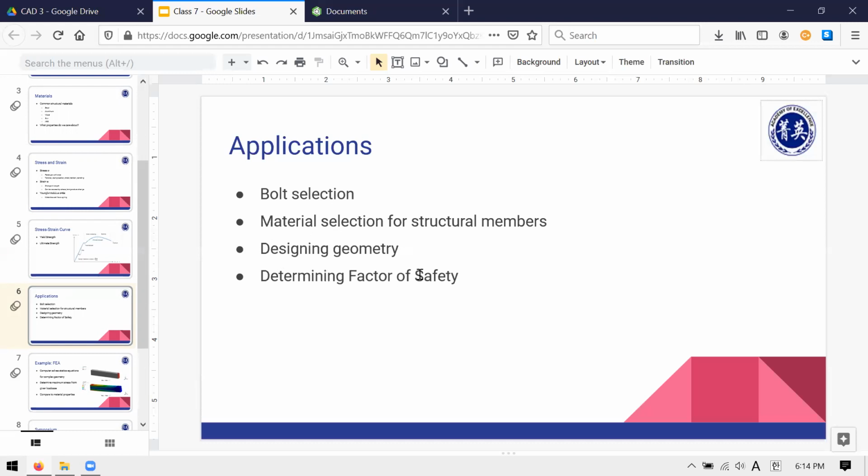And one last thing is that you can determine a factor of safety. Once you design your robot and completely make the thing, you can tell someone, for the applications that this robot will be used in, there's a factor of safety of, let's say, 2. So the worst thing that we imagine could happen to this robot is only going to be halfway towards making it yield.